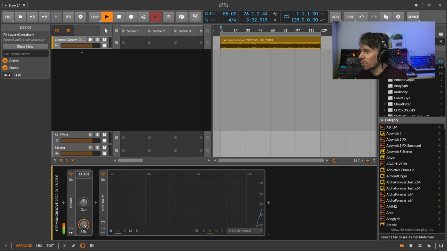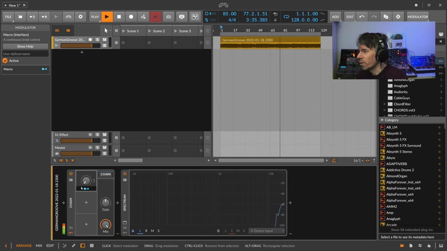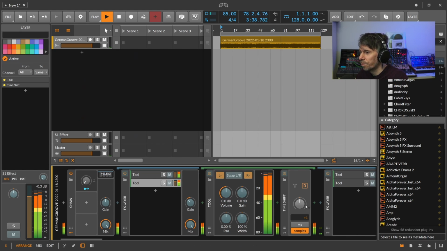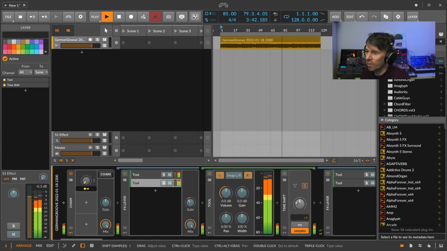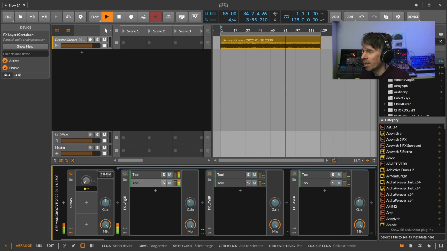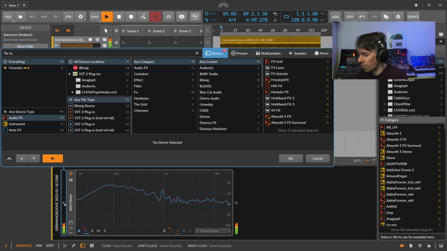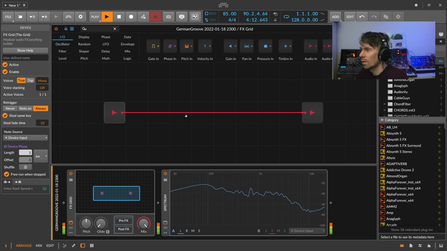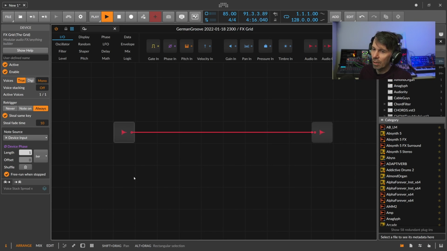It would be nice if we could use a macro here and modulate the delay time of the time shift device, but it's not possible because the time shift device deals with the latency compensation of the DAW. But anyway, you can create these effects easily with some tools in Bitwig, and it's also for learning purposes, so you know exactly how certain effects work. So let's remove all of that and go back to the FX grid. So we created a phaser, a flanger, a chorus effect, low pass, high pass.